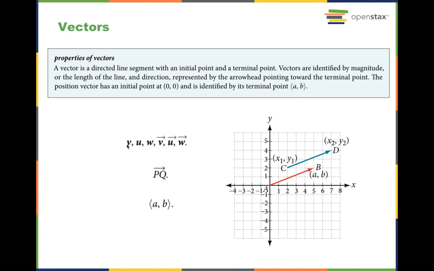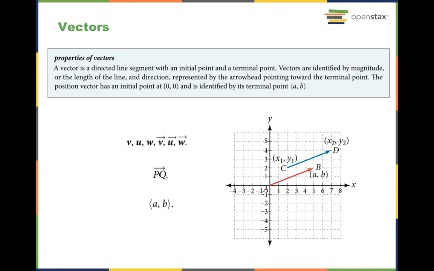Usually the letters we use are V, U, and W. A lot of times they're bold, and if it's not too much hassle, we usually put a little arrow over them. If you're just typing something and that's a pain, then we don't worry about it. But a little arrow over it means you've got a vector. And the arrow is always pointing to the right. Doesn't matter which way the vector is pointing.